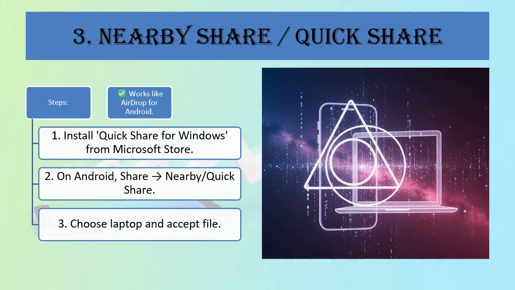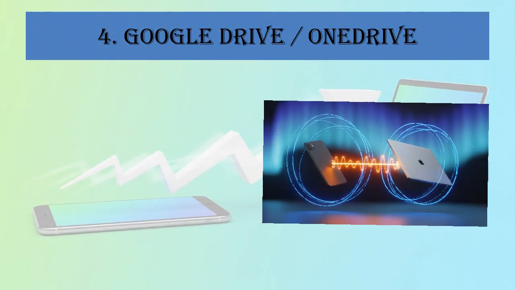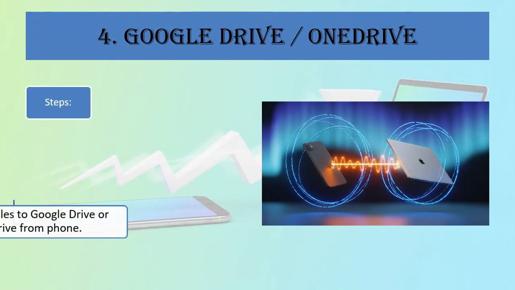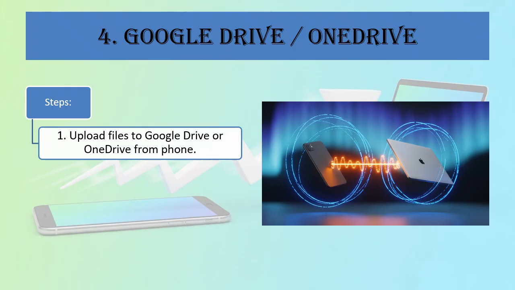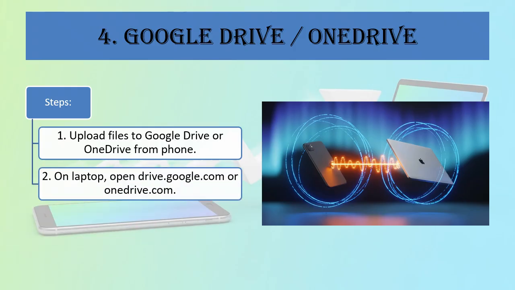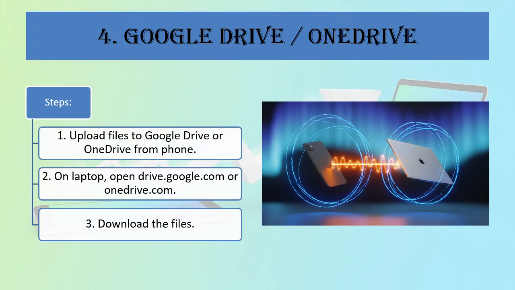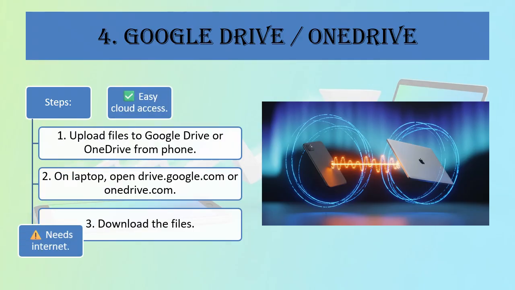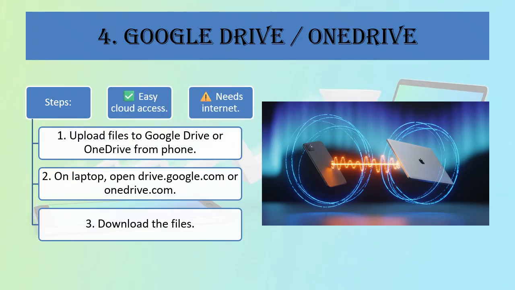Google Drive, OneDrive. Cloud storage is another convenient way to move files. Upload your photos, videos, or documents to Google Drive or OneDrive from your phone. Then open the same account on your laptop and download them. It's perfect for backup and remote access, though it does require an internet connection.